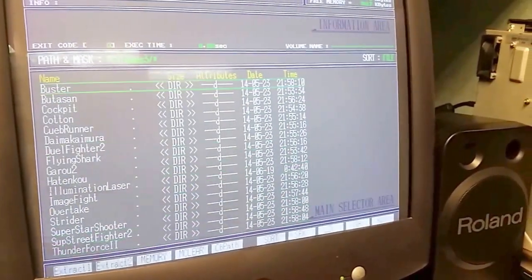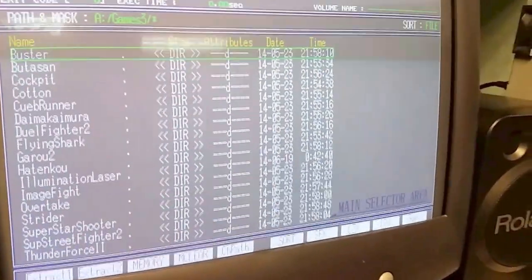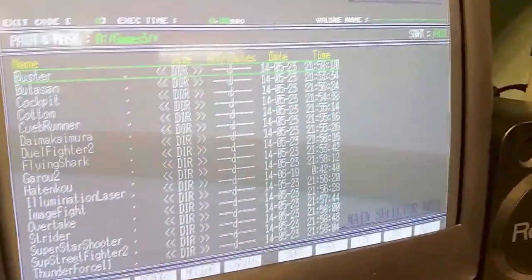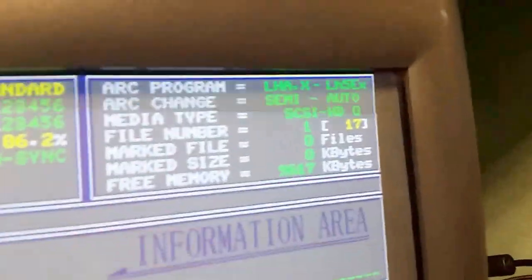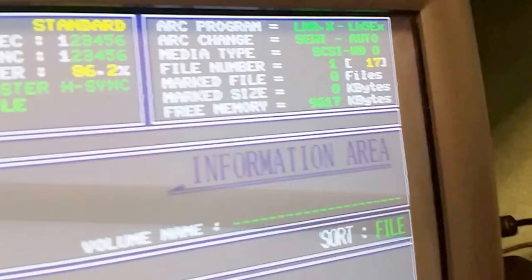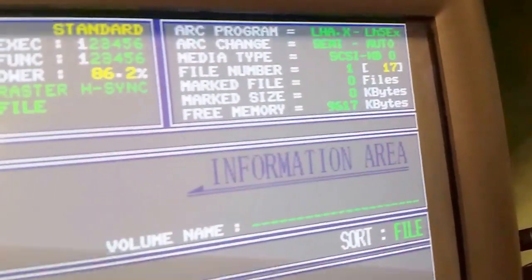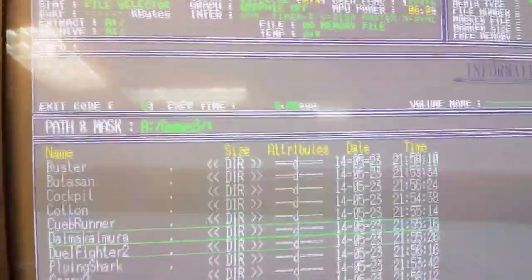Now, my understanding is that Games 3 requires, I think, 4 megabytes of RAM. The system has 12 megabytes, but none of these games work, so I have some sort of RAM problem. Don't know if this free memory indicator is accurate. I thought I read somewhere that the OS takes about 2 megabytes of RAM, so that would seem right, but again, not 100% sure on that.